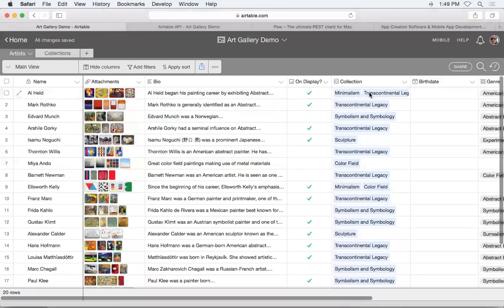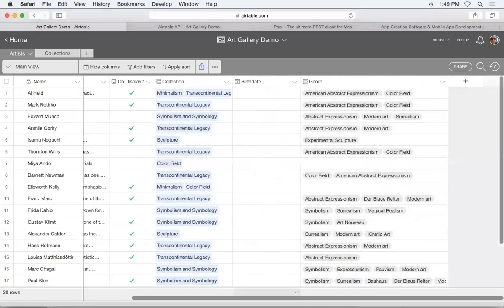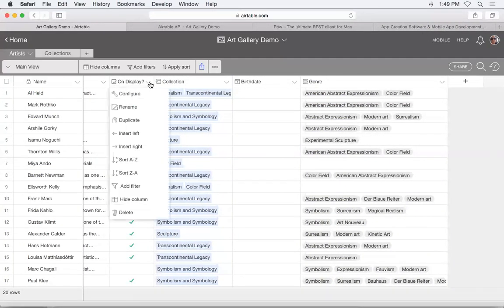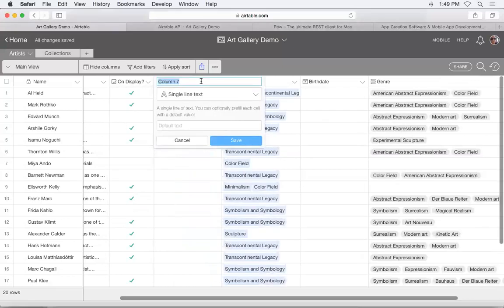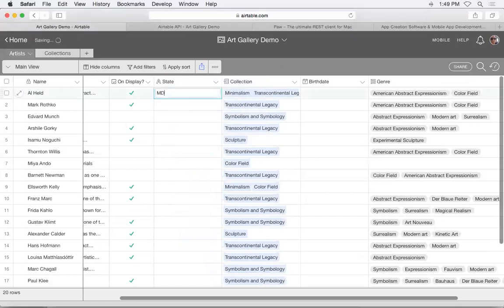It's a related record. It's one of the really interesting things about Airtable, how easy it is to create that related table. So for example, let me add a column real quick. Let's suppose this is the state that they live in. I'm just going to put a bunch in here: Maryland, Virginia, Delaware, California, a couple more for Maryland, California.